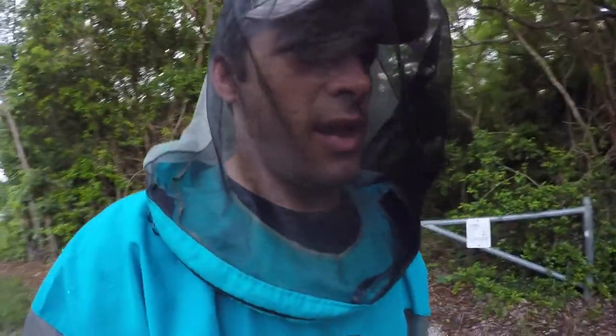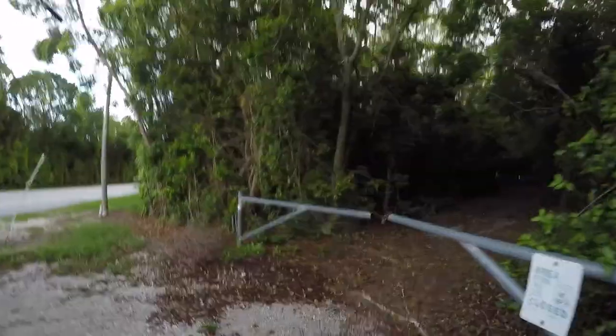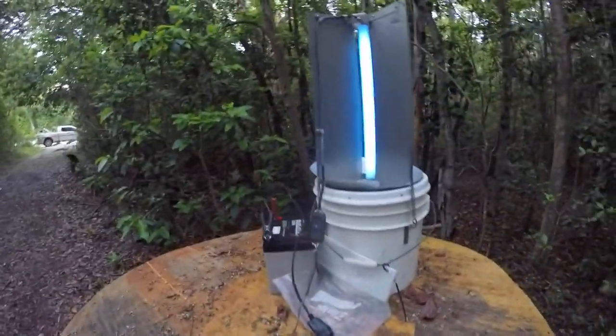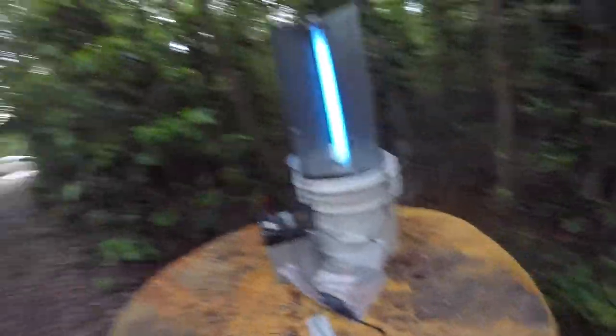And what I wanted to do is try and show what the insanity of the mosquitoes is when you walk into this place in the summer. I don't know if you can see them buzzing around me already, but I'm gonna walk down that trail and see if we can show you what's up. There's some light traps out here. You can probably see them down there. It's a 15 watt black light bulb, and they hook up to a little battery like this. I don't know if you can see the mosquitoes. I don't know if this does any justice at all to how they actually are. It's insane. It is insane.